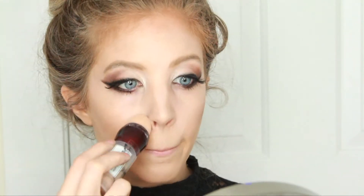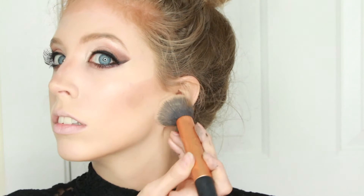Next I'm using a very light foundation to highlight everything, putting it on my forehead, down the center of my nose, under my eyes, right above my jawline and on my chin. I'm also putting some contour shade on my nose to make it look thinner and more straight. Then I just got a big buffing brush to blend everything together.